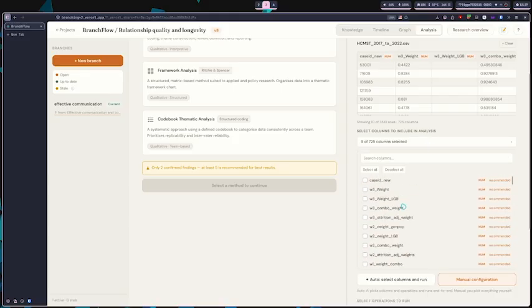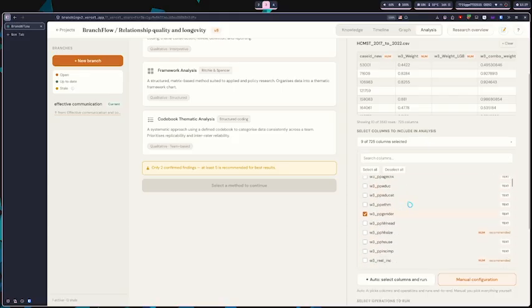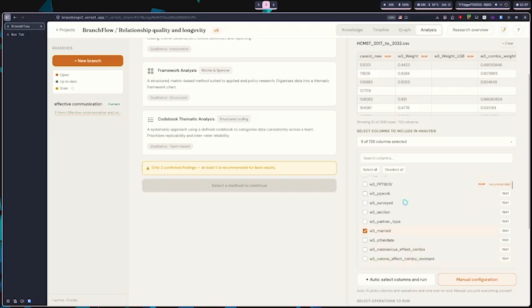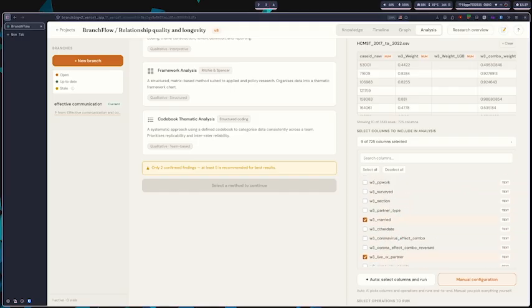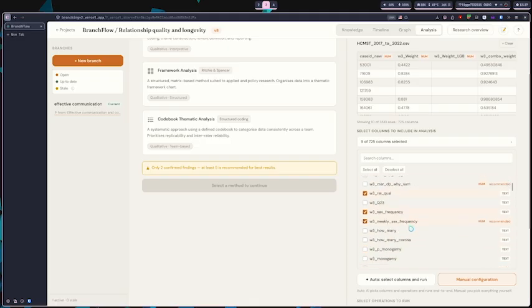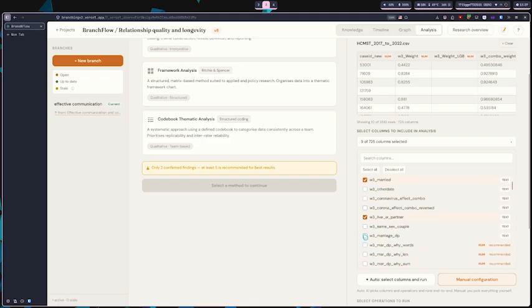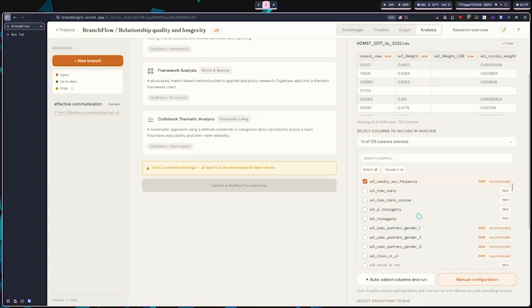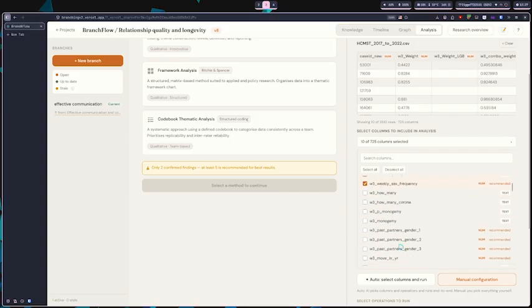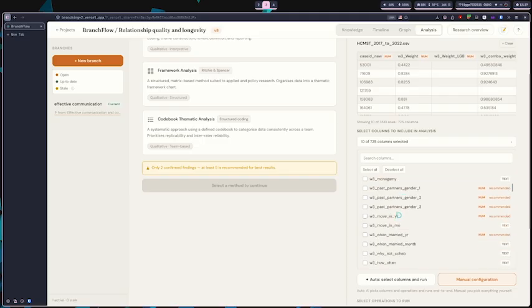Here's the things. I want to see something because I am thinking, what can we? This would be interesting, for example. Past partners, genders, moving.